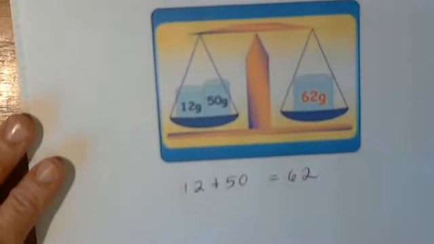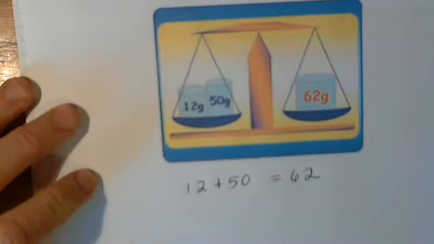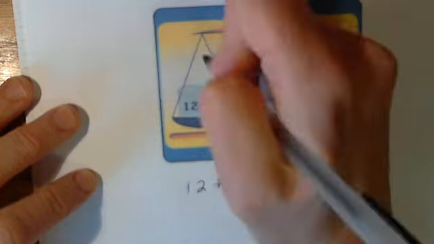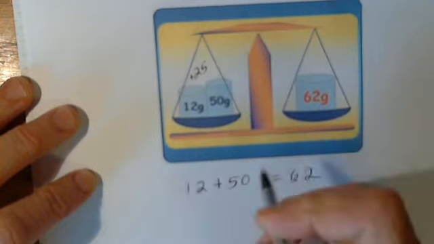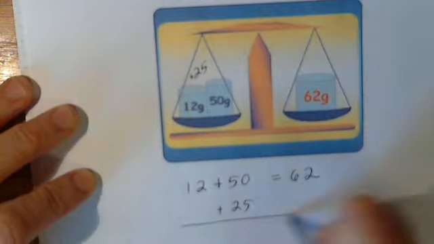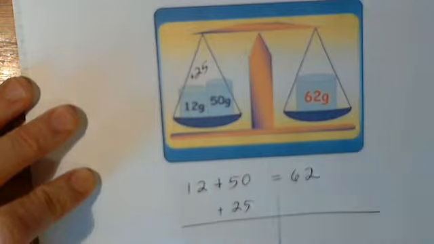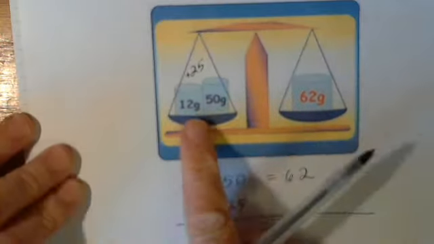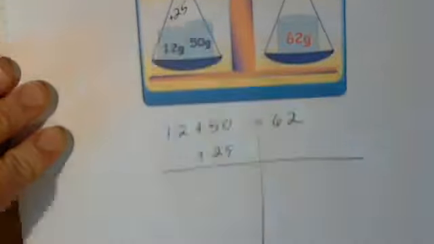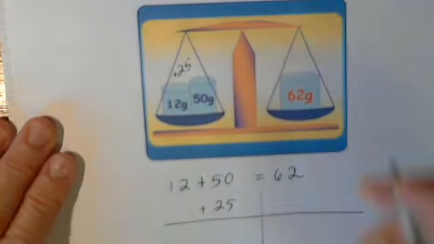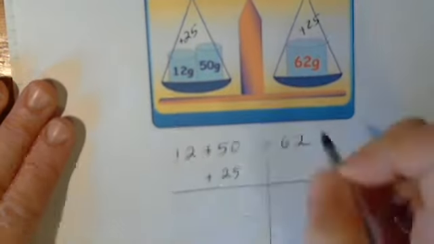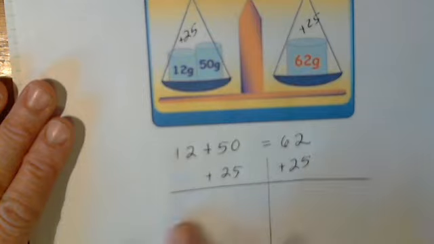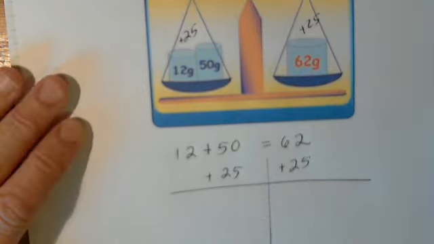Now, let's say I decided I wanted to add some weight to both sides. Let's say I added 25 pounds to this side of the scale. I put 25 pounds on here, plus 25. Now, here's what I'm going to do. I'm going to draw a line below my equal sign to show the 2 sides of the scale, the 2 balanced parts of the scale. If I add 25 to this side, my scale is going to tip that way unless I likewise add 25 to this side. So this is how it would look if we were working on this equation numerically.